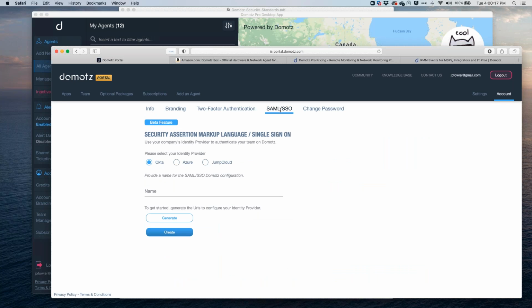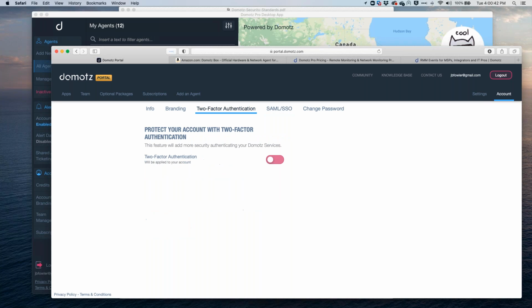As JP is showing here, you can now integrate or connect your master account with Azure, Okta, or JumpCloud, and then have all your team members authenticate through the Security Assertion Markup Language that you use in your company. At the same time, we have also improved the way you can manage two-factor authentication for your whole team.